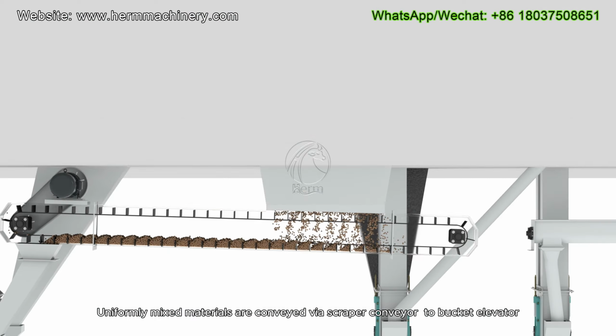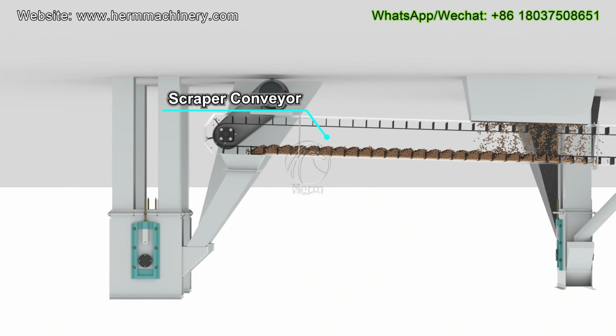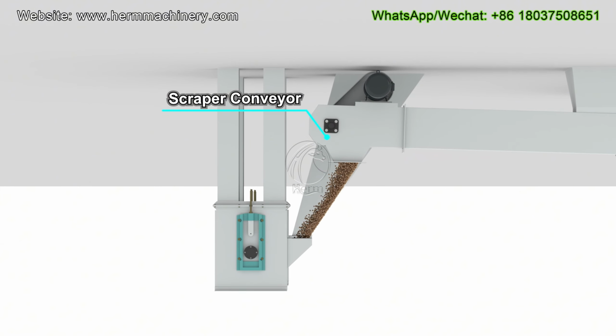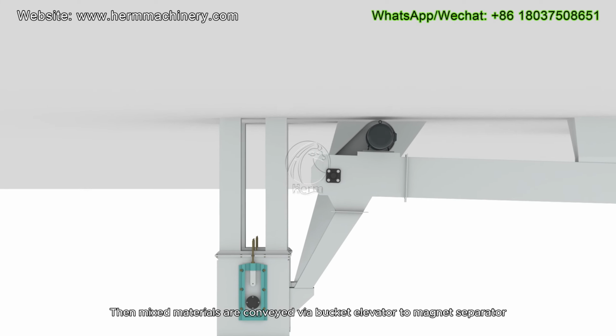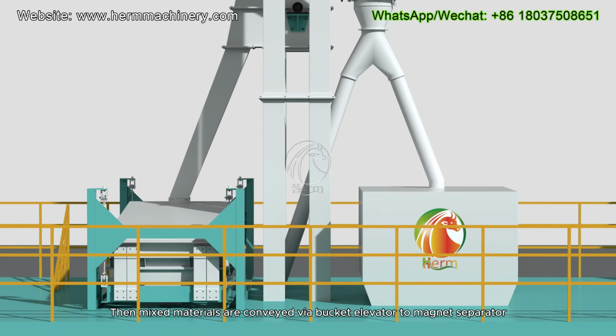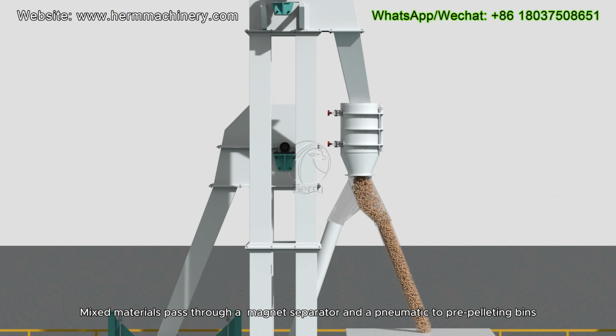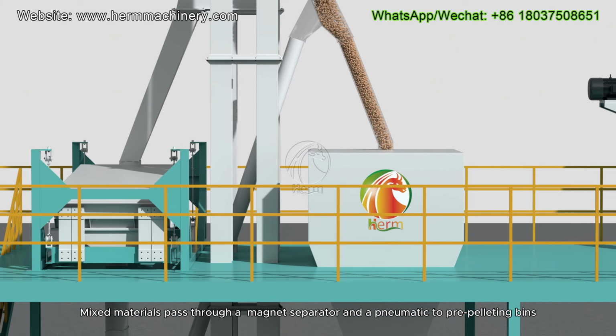Uniformly mixed materials are conveyed via scraper conveyor to bucket elevator. Then mixed materials are conveyed via bucket elevator to magnet separator. Mixed materials pass through a magnet separator and a pneumatic three-way to pre-pelleting bins.